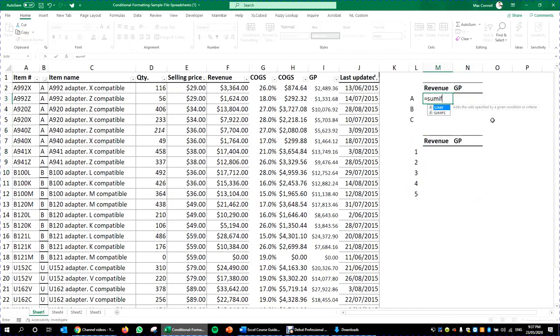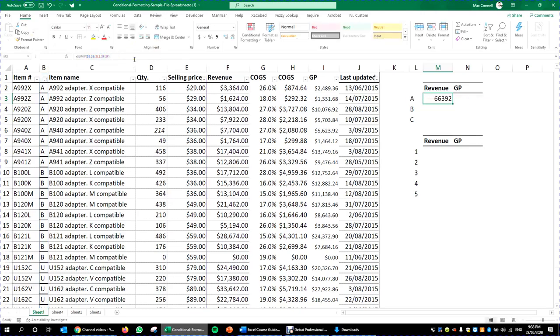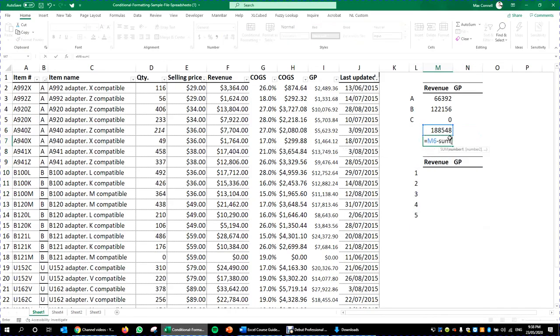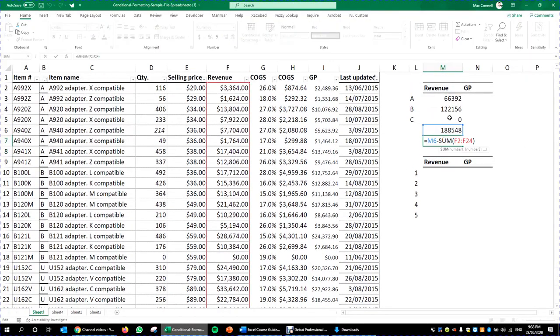So what I'm going to do is a SUMIF, and then I'm going to select our product name over here, and then our criteria is this letter here, and our revenue is this one here. Okay, and then I'm going to lock all of these. F. Okay, perfect. All right, so there's our revenue, and then what I'm going to do at the end is I'm just going to total it as well, just so I can do a sense check to make sure that this sum is equal to the sum of the revenue, and if it doesn't, there's an error that we haven't added up something correctly.